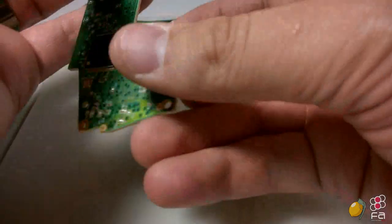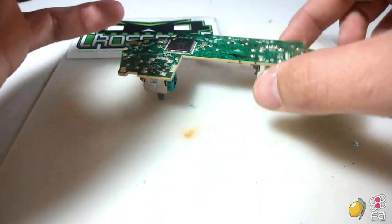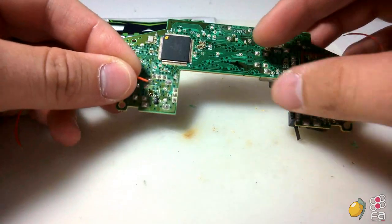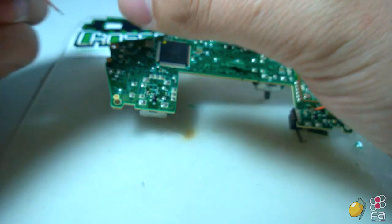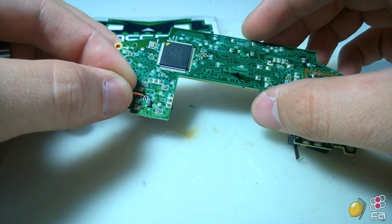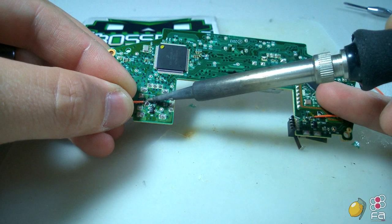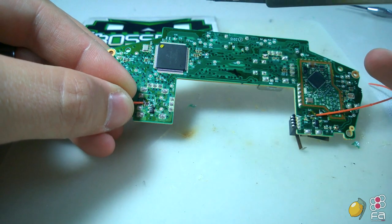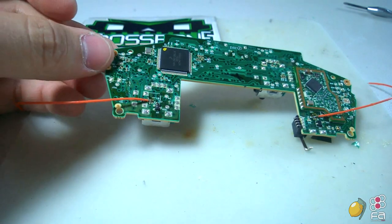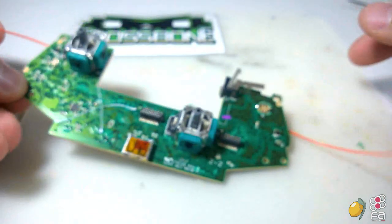The next one, I'm gonna flip this around, make it just a little bit easier to work with. I'm gonna grab it from the small end that I cut here. And again, I'm just gonna put it up against it and quickly tap it so that it creates a mechanical bond. You don't hose anything or burn anything. See that right there.